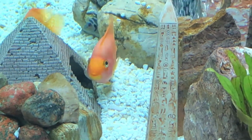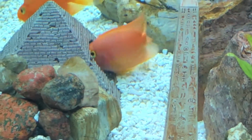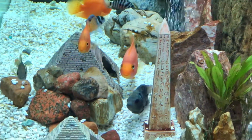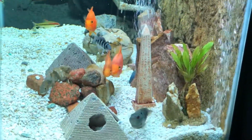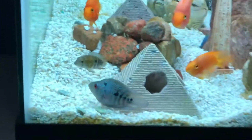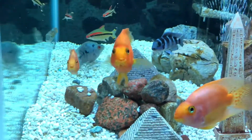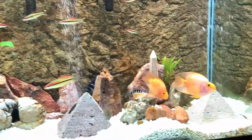Got a side view here of the aquarium. Now this is interesting. Fireball is by his house right there, the pyramid, and he sees Greedo in there, gives him a little shove and says, "Get out of there," because that's Fireball's home. He doesn't like it when anyone's in there. That was actually a pretty docile reaction. Sometimes he's a little more aggressive there. And I put a second pyramid in there as well, so there are more popular spots, and they're not going to fight over the same pyramid or cave, because Fireball might bully too much if people try to hang out with his cave.